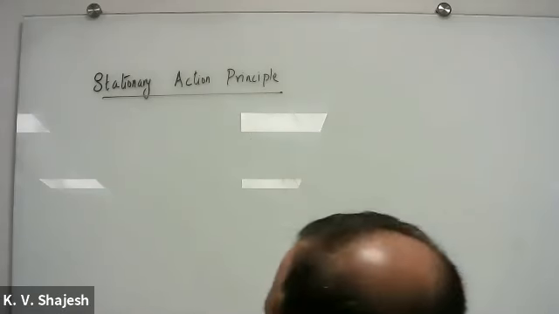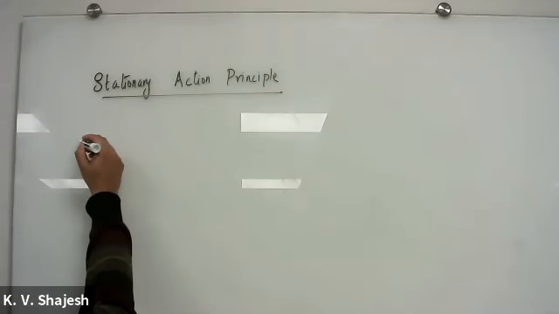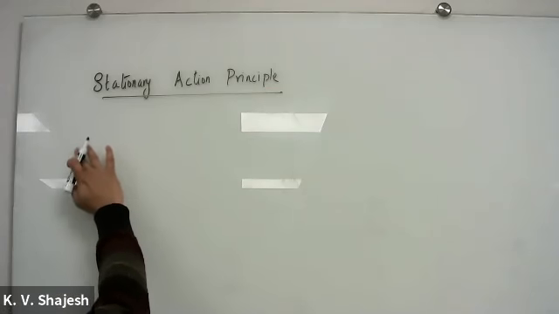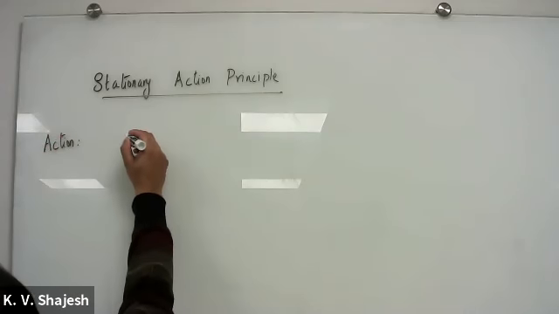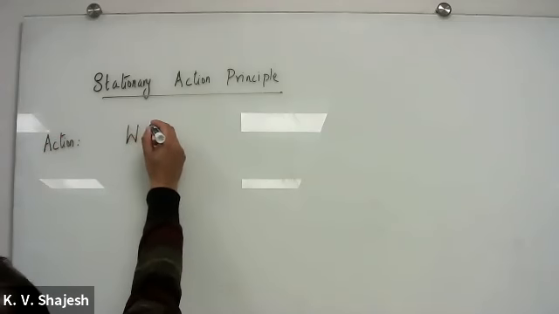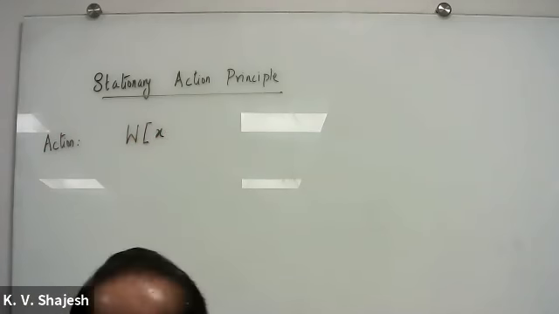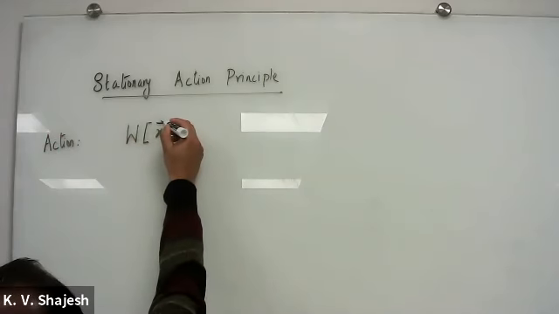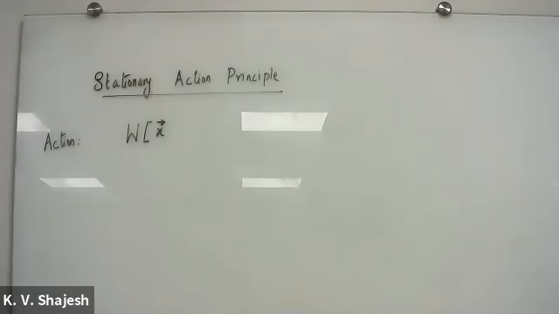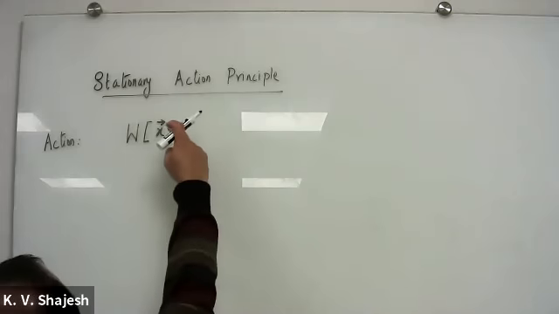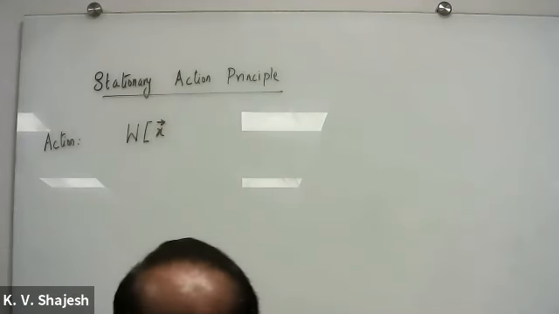What we did earlier, let me recapitulate a little bit. So we define an action. Action is a functional of the path of the particle. In general, it's in three-dimensional space. If we are talking about the motion of a particle, it's described by the position of the particle. It's a function of time, but what exactly that path is, is what we are looking for.